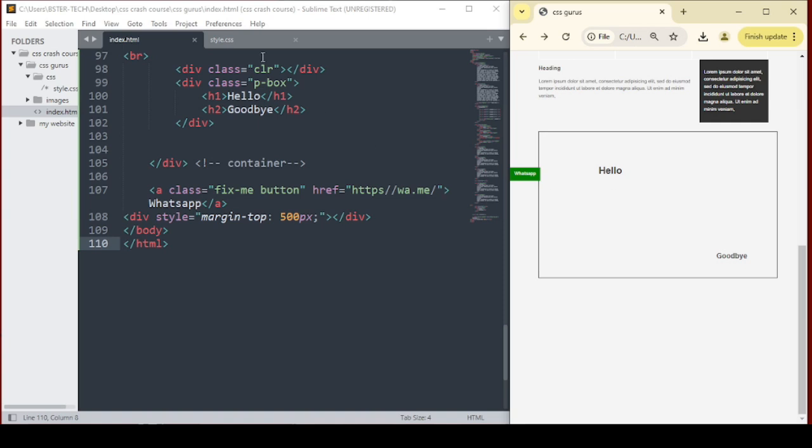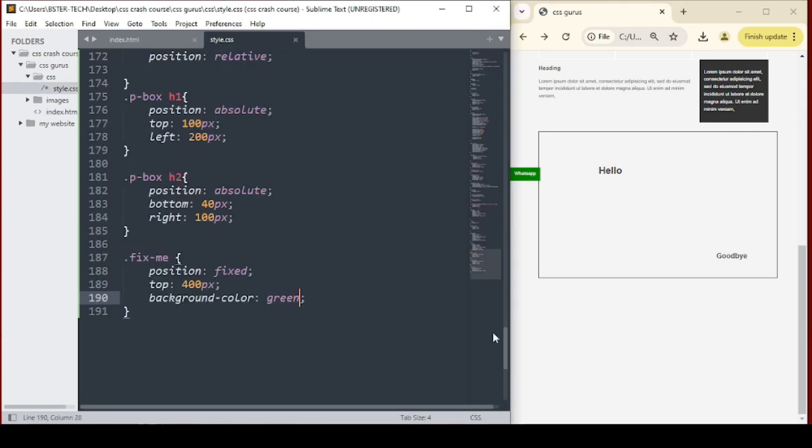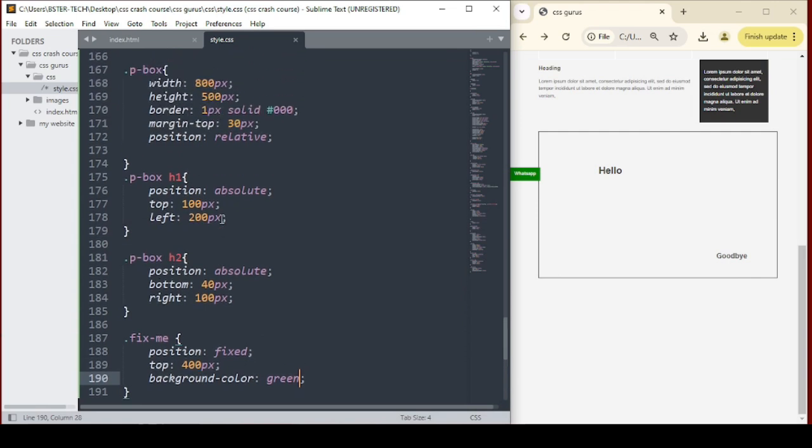Now we go back to our CSS file. Having saved our image, the next thing we do is locate our p box. This is our p box, and we'll start by adding from here.